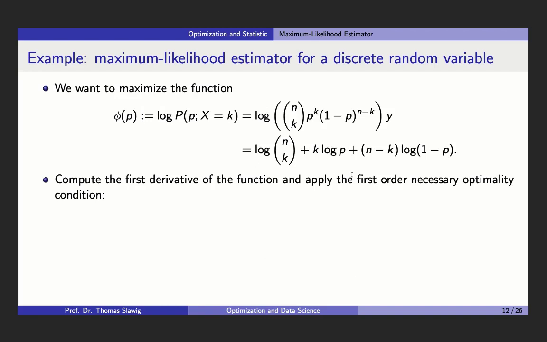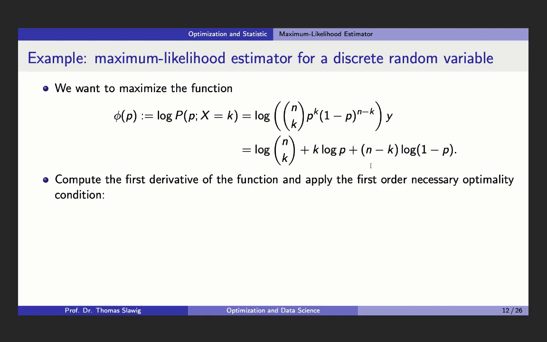here we have again the function that we want to maximize. This is a function from R to R, because p is a real number between 0 and 1, and we can compute the maximizer of this function by using our optimality condition that we already have. So here optimization is just a tool to find the maximum likelihood estimator, because as the name says, there is a maximum involved. And this is one task for you.